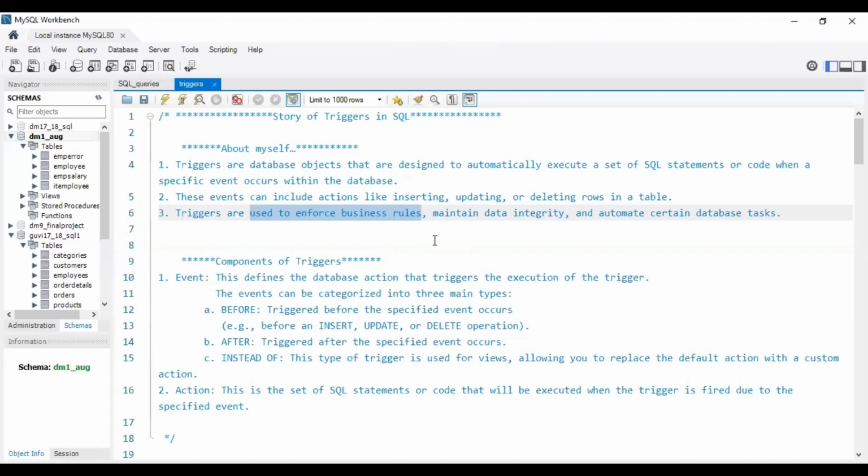Okay. And while implementing more rules, some company says if there is a new fresher joining and the experience is only 1 year, the minimum salary must be 20,000. Or you can say the salary must be between 20 to 30,000. By mistake, when the HR is entering the data, they entered 2 lakh instead of 20,000. Okay. So the system will automatically convert it into 20,000, the minimum value. Okay. So let's see how it happens with SQL and how we can create these particular triggers in SQL, right?